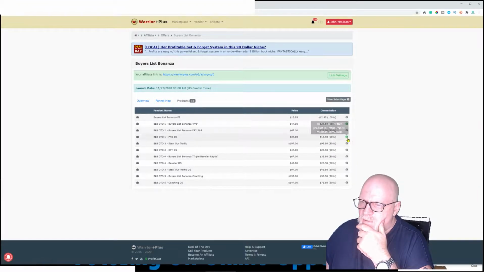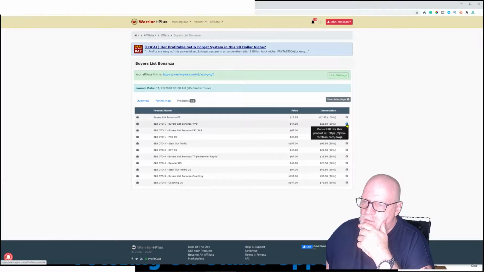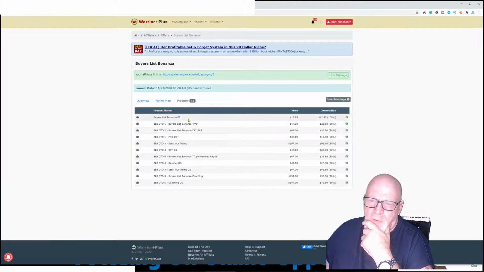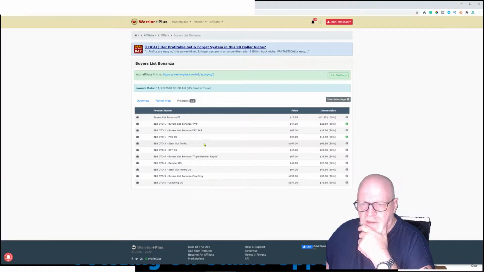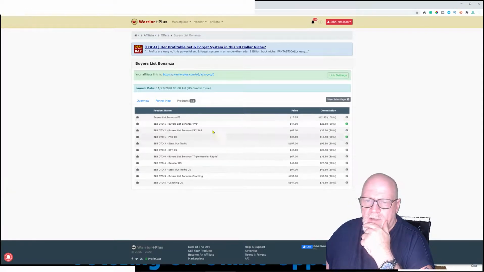are green. If you put your mouse over the top of it, you can see the URL that you're using. Obviously, if you want to put an OTO bonus in all of these, and you've got enough bonuses, then you can do that with all of them. All right, so that's how you put an OTO bonus in a funnel.